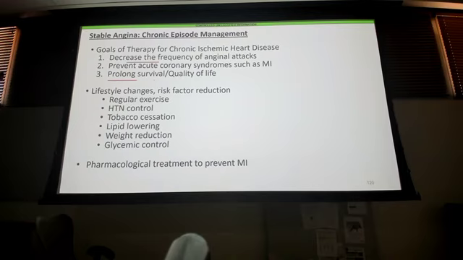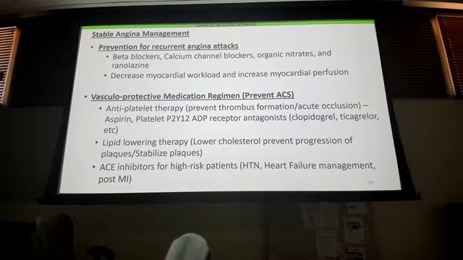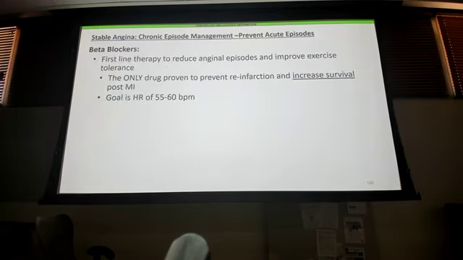And this is going to entail lifestyle changes, so the things that set them up to be at risk of developing this condition, we need to treat those things, get them moving, control their other conditions that put them at risk for this. But when we talk about the other two managements, so prevention of recurrent attacks and the prevention of acute coronary syndromes, there's specific medications that we're going to give them to achieve these goals.